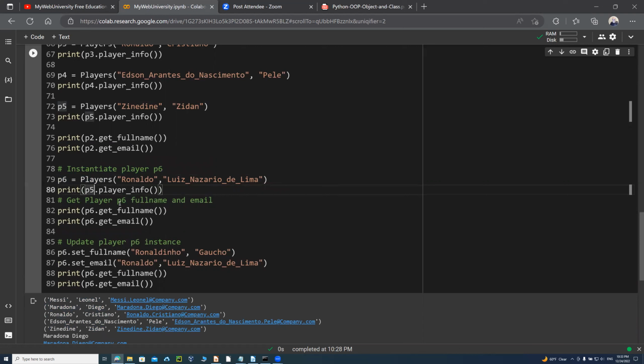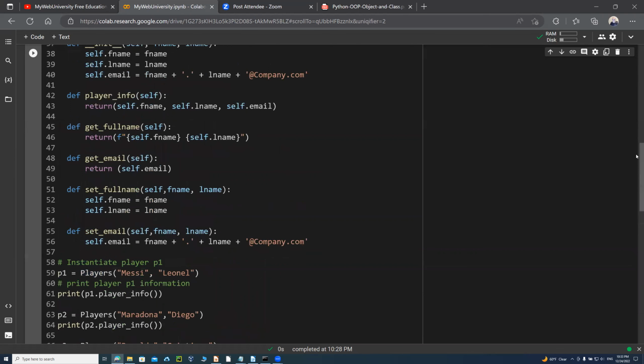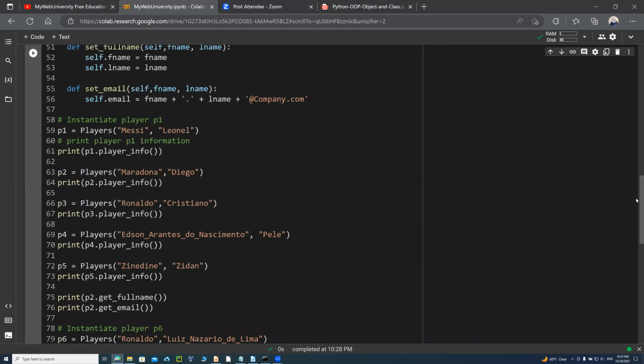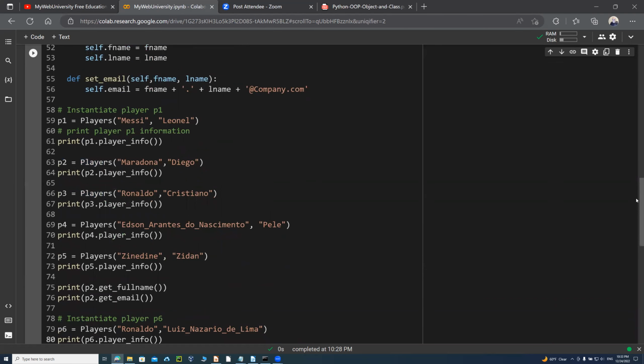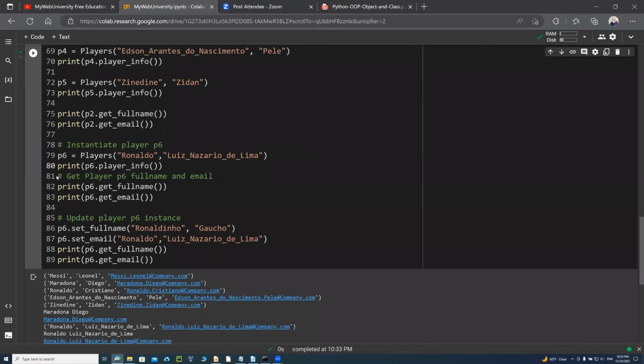And then the object in this case is 6, but player info is already a method that is defined here, player info. Then we are just going to reuse that one. In object-oriented programming, when you write a method, you write it once and then you reuse it over and over and over with every object that you feel like. If you have 1,000 objects, you can reuse that method over and over.